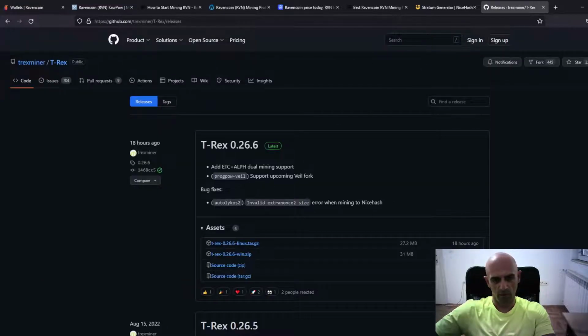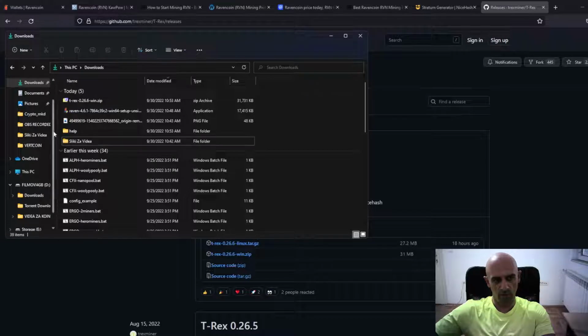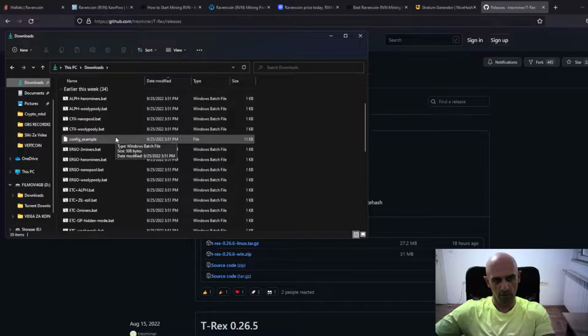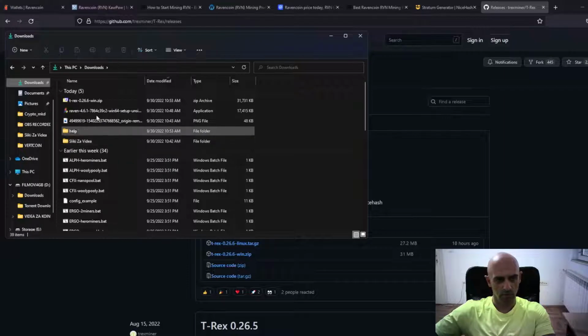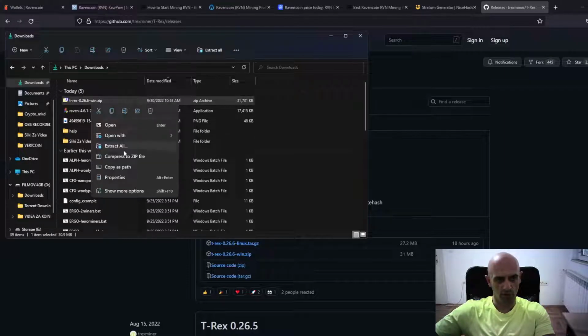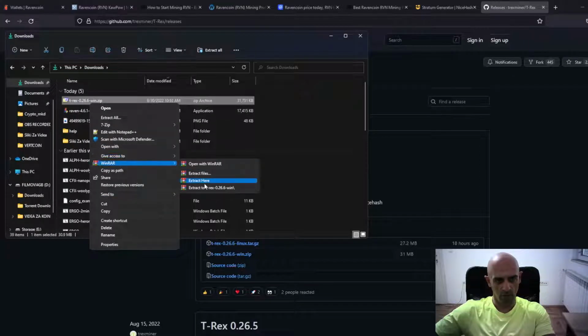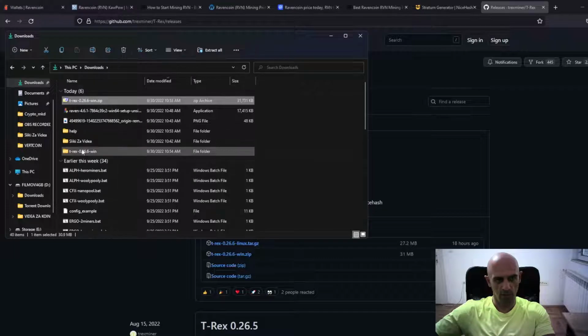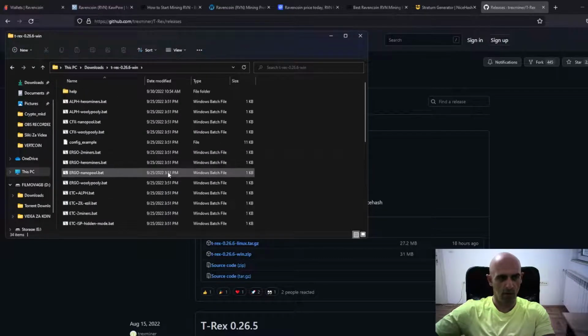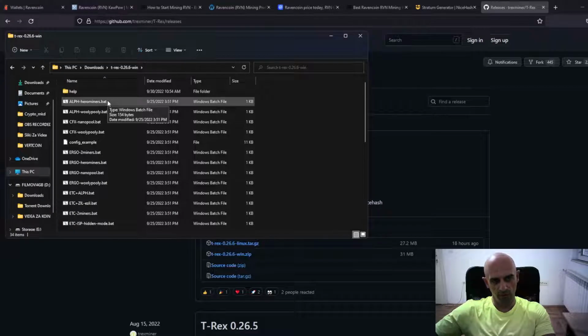Once you've extracted this file, go to your download folder. I will extract it again because it is in the T-Rex folder. Okay. Now, when you open the T-Rex folder, you will find already prepared batch files.